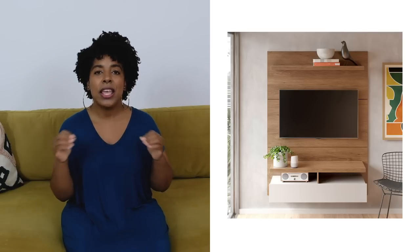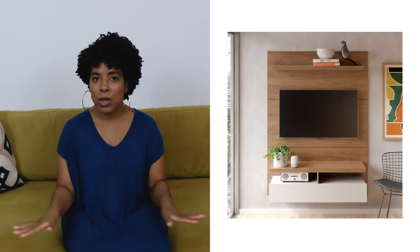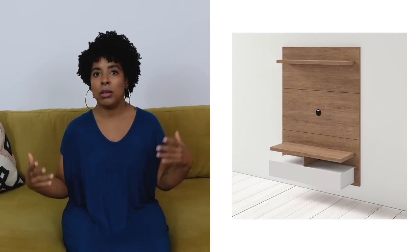With this one, for the bigger piece, I went with this entertainment center. If you have plain white walls, this is a great way to add a little bit of interest to the television that we all know ends up on the wall looking like a big black box. Bringing this wood wall accent into the space enhances that mid-century modern neutral vibe. It also has a little bit of storage with the drawer, and it just makes the TV a bit more of a statement while satisfying that need for natural wood in the space.